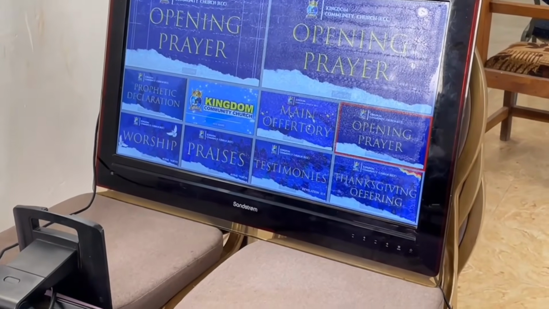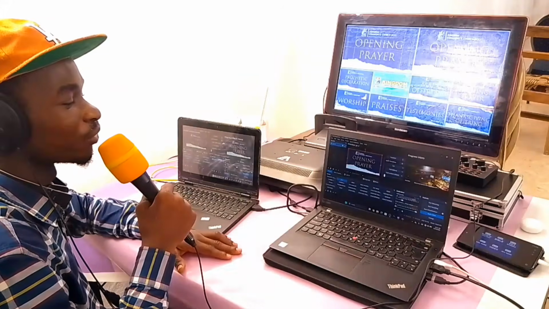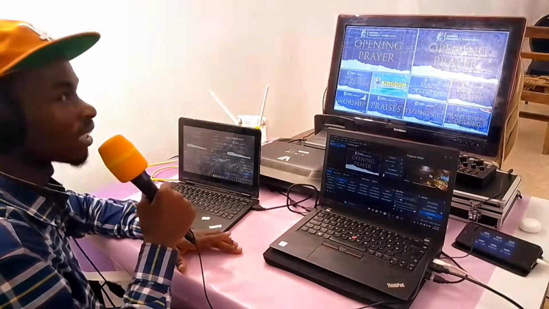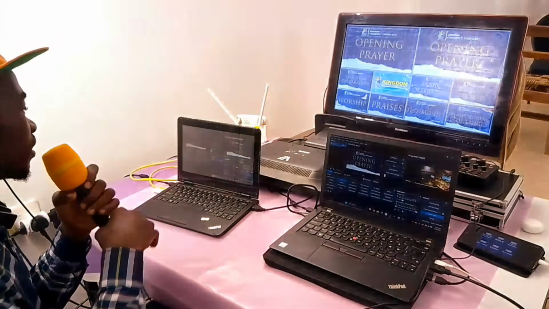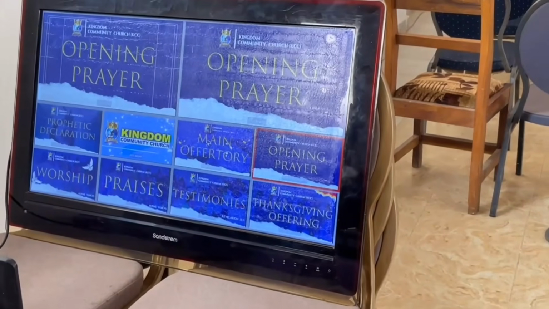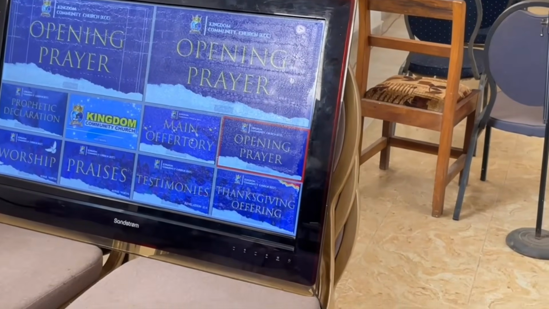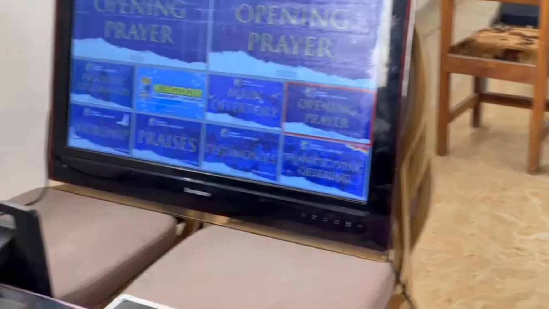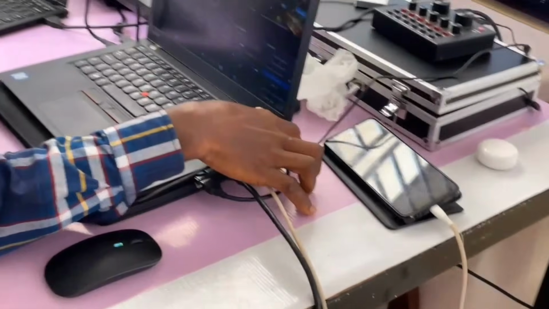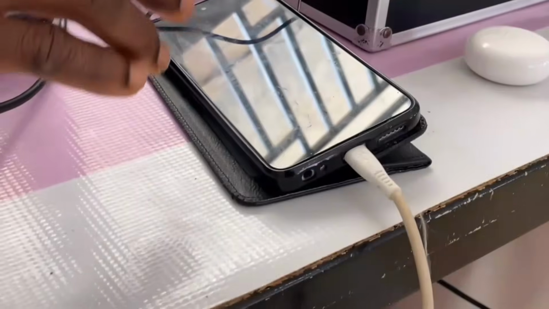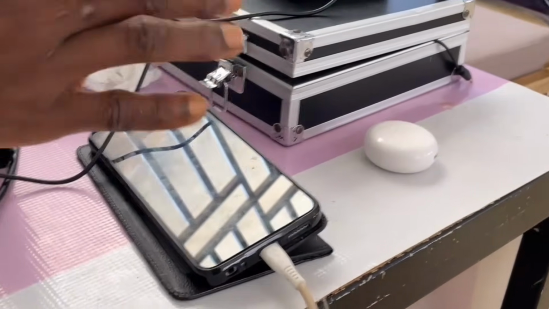So what is left? I don't know what is left. Okay, someone was also asking about the sound. The sound is going to be another video. That one I'll show you in a full video. And also this one too, you have the switcher here. That's Stream Deck Mobile. This one too is going to be in a full video.